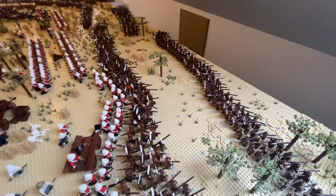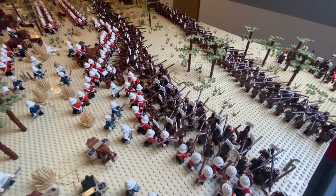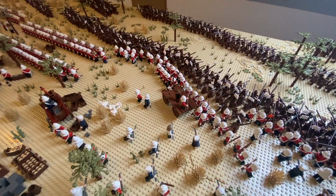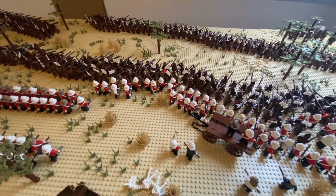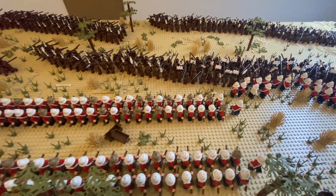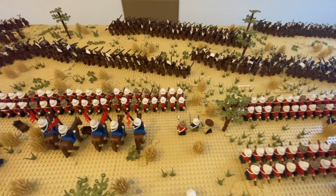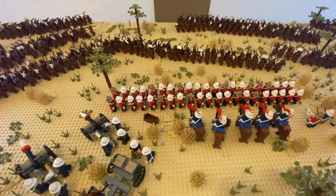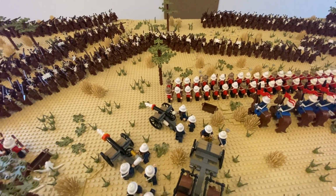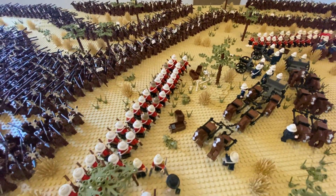And if we come back here, we'll have a full look along the British lines. So here we have the redcoats fighting along here. And rumour has it when Chelmsford found out that Isandlwana was under attack, he carried on eating his lunch. Is that true? I don't know. There's certainly accounts of it. You know, people say there's no smoke without fire. Other people say never let the truth get in the way of a good rumour. So make up your minds.